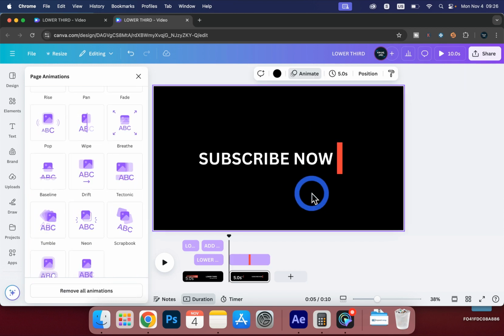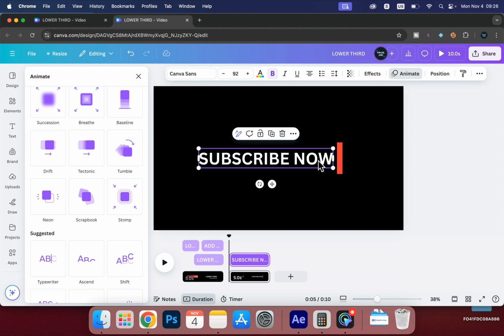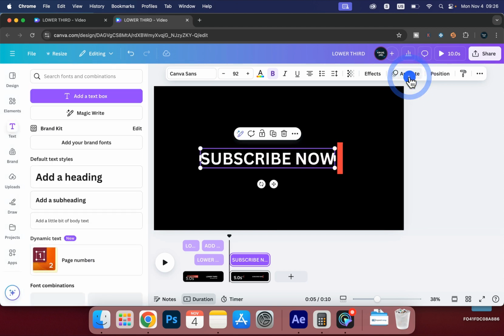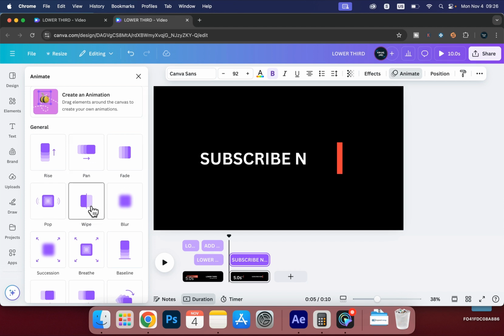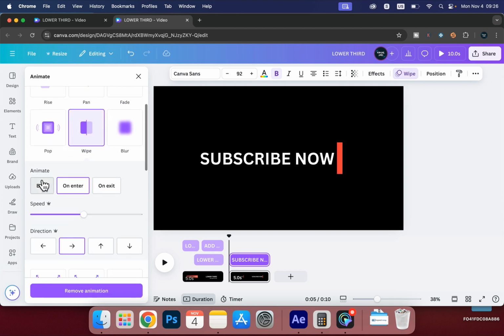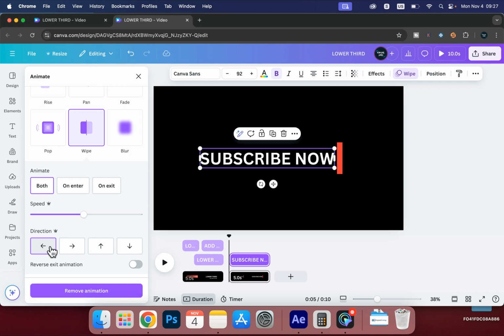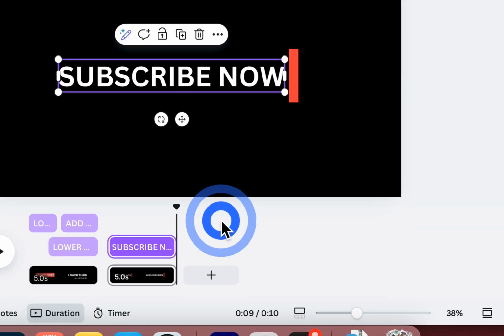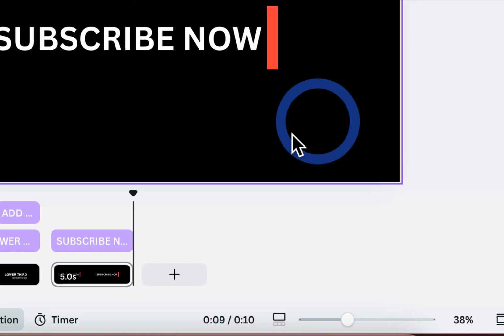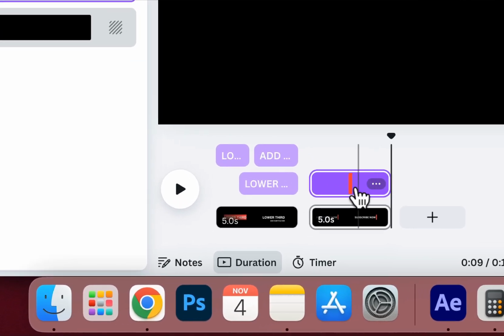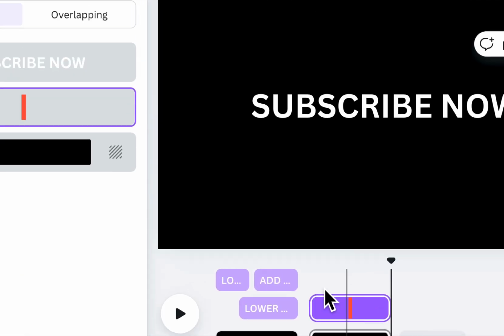That's it. Now click on subscribe now, click on animate, select wipe. Now we'll be changing the direction from right to left. That's it. Now we'll be doing some layer adjustment, so we just go to layers, and from here we'll be changing the time, what time it will appear and what time it will exit.